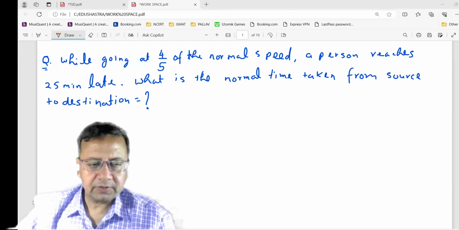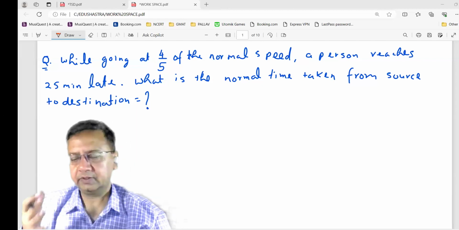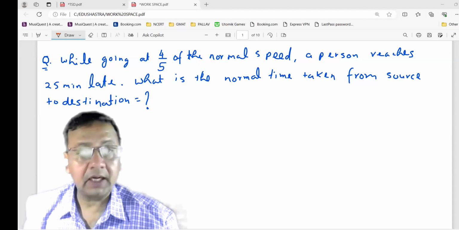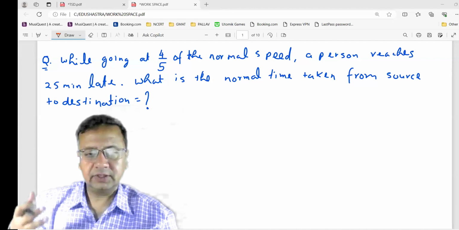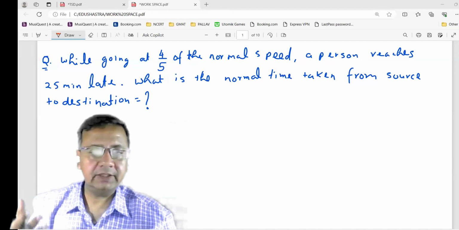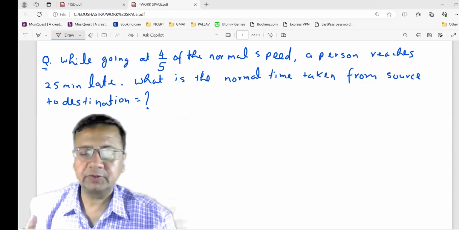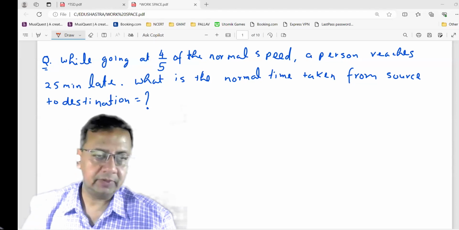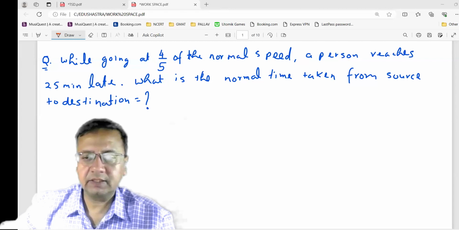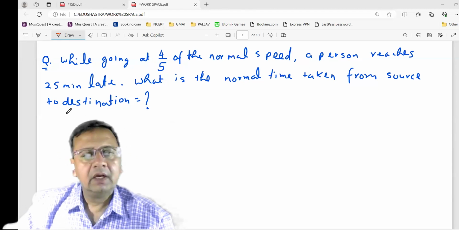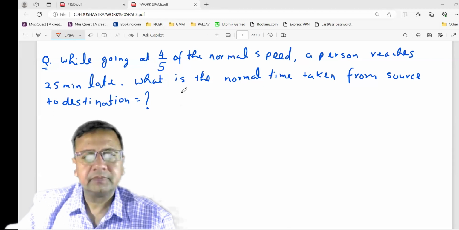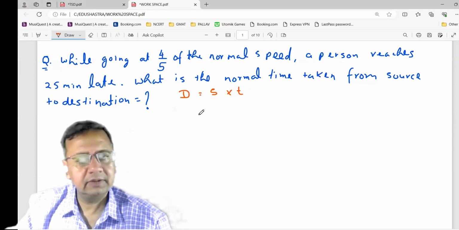So see, we are just starting with the concept, right? Getting the answer is not very important. Getting the logic or the concept or the application of the formula and the proportionality, these are the very important parts, right? So we are starting and solving in a different manner. First one, we know distance is equal to speed into time. This is a standard formula, right?